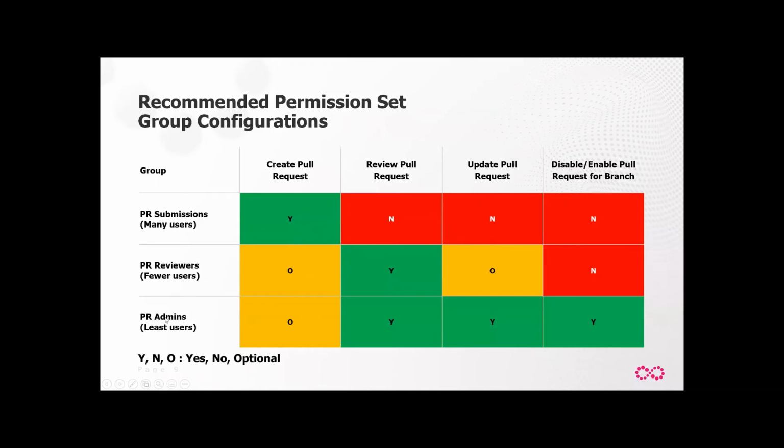And the final group would have the least users. You would optionally give them this ability. The same reason here, likely cascades from this original group. But all these other permissions, these admin permissions, you want to make sure that you give them these enablements in case they need to go in and make any special circumstantial settings, updates based upon user feedback.